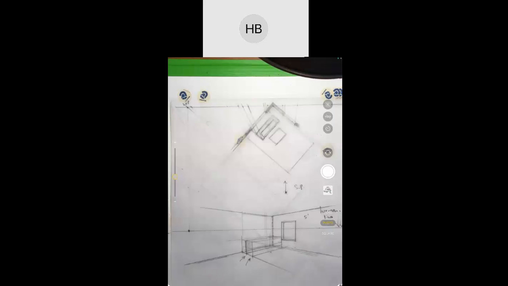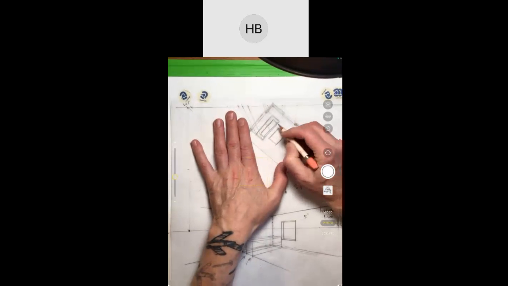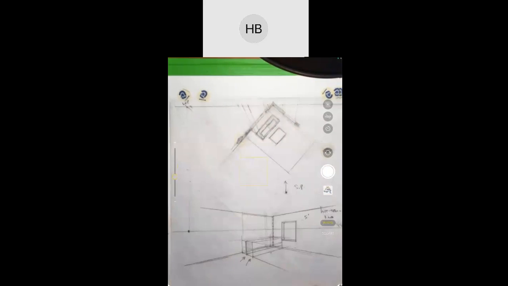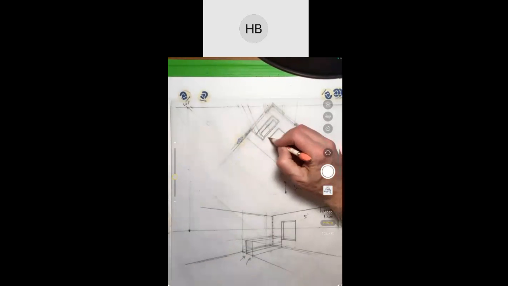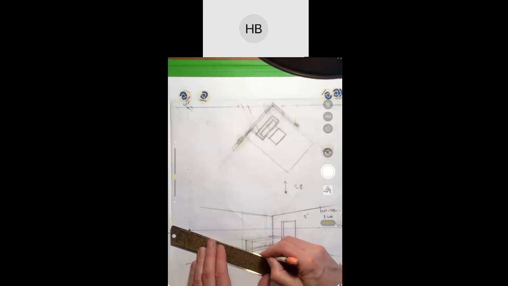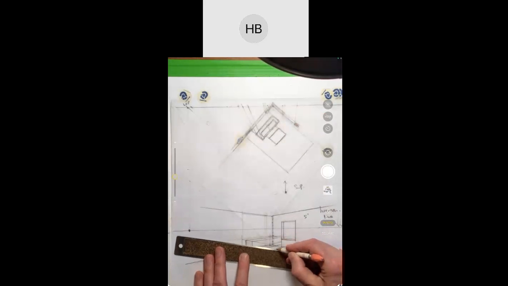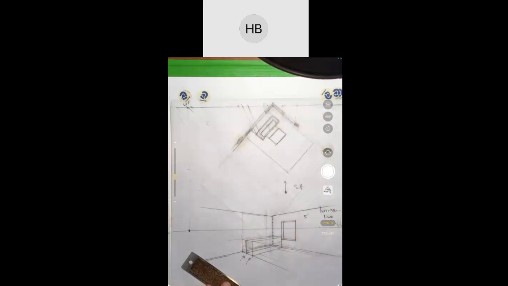Good. All right, so coffee table. So different ways you could draw this coffee table. You could approximate how much, like the width there.